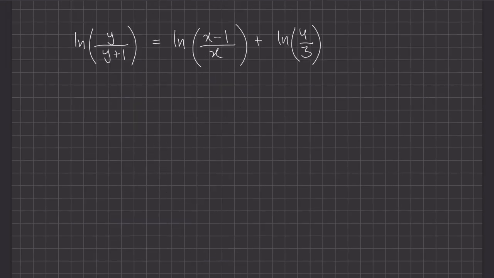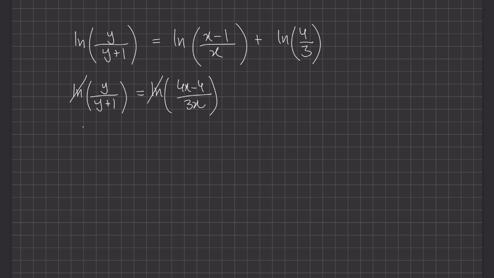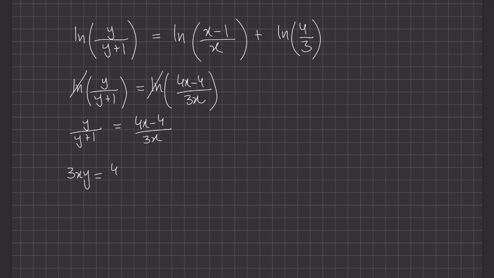This can be plugged back in. Then we have a plus sign between the two ln terms on the right, so the insides will multiply. Then log inverse can be taken on both sides to get rid of ln. And some basic algebra at the end gives us the answer: y equals 4x minus 4 over 4 minus x.